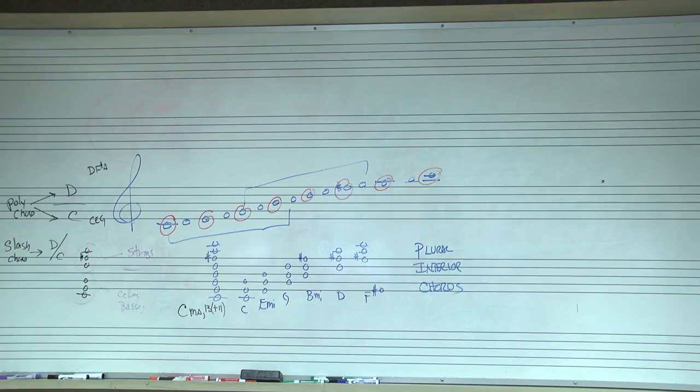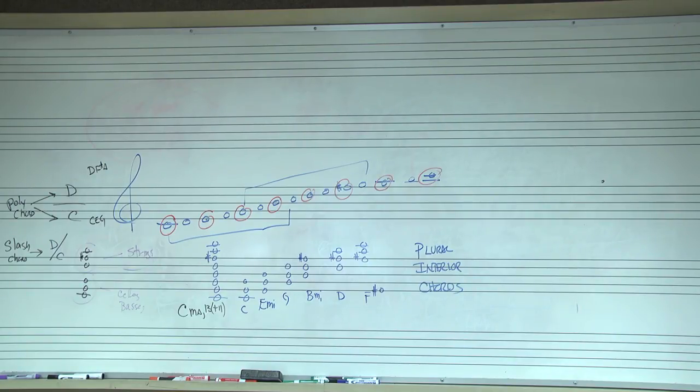Wait, what's the difference? It looks like a different division sign. Well, a polychord would be a chord on top of a chord, right? A slash chord would be a chord on top of just one bass note. So if I put a D on the C chord, right? You put a D up top. I see bass note. It still sort of outlines the harmony of a 13th chord, but it's only a 4-note chord, isn't it?